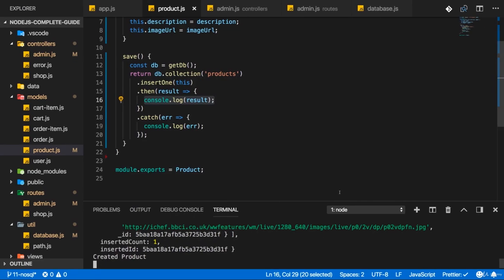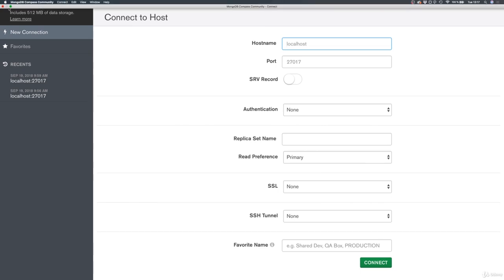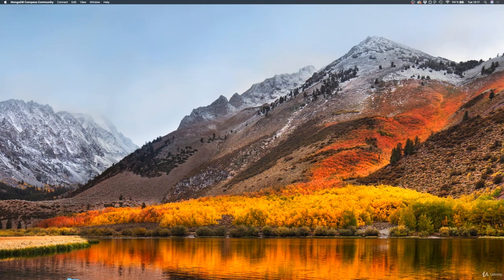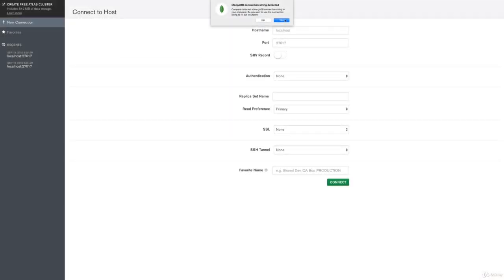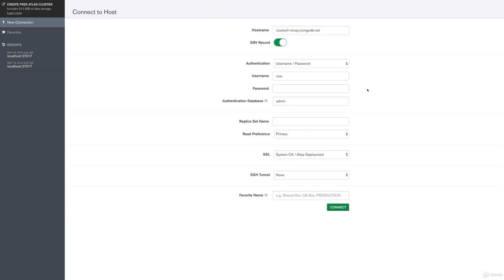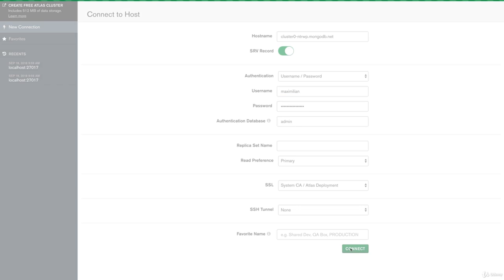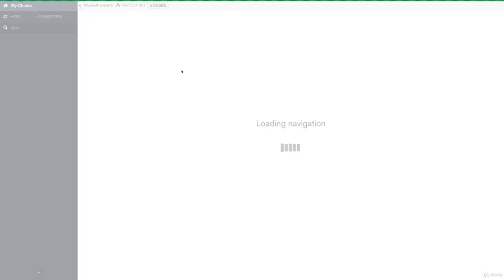Now, one cool thing is, if you now quickly close Compass again and you restart it after you copied that URL, it should tell you that it detected the connection string. And if you click yes, it will insert the most important pieces here for you. Now you still need to choose how you want to connect to make sure your username is correct and also enter the password for this user. You need to do this manually. All the defaults can be left as they are, and you should be able to now connect to your database.